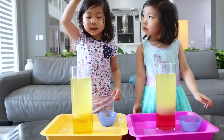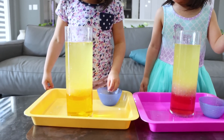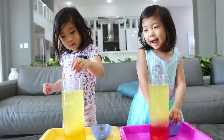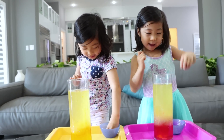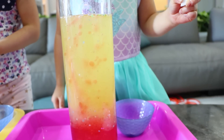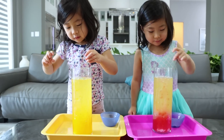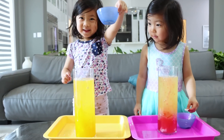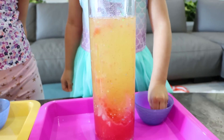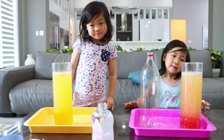That is an Alka-Seltzer. We've got some Alka-Seltzer we're going to add in and see if it's going to work. You see it's starting to bubble there? Look — it's starting! It's like a lava lamp! Wow, isn't it cool? I'm going to add more. Go ahead and add more. So there's Emma and there's Kate — Kate's is really cool. Look at that, it's bubbling up. Do you see it? Whoa!